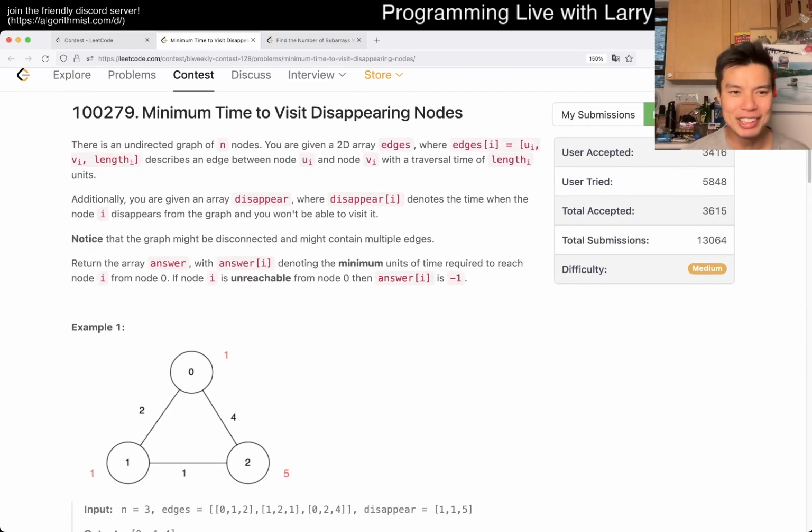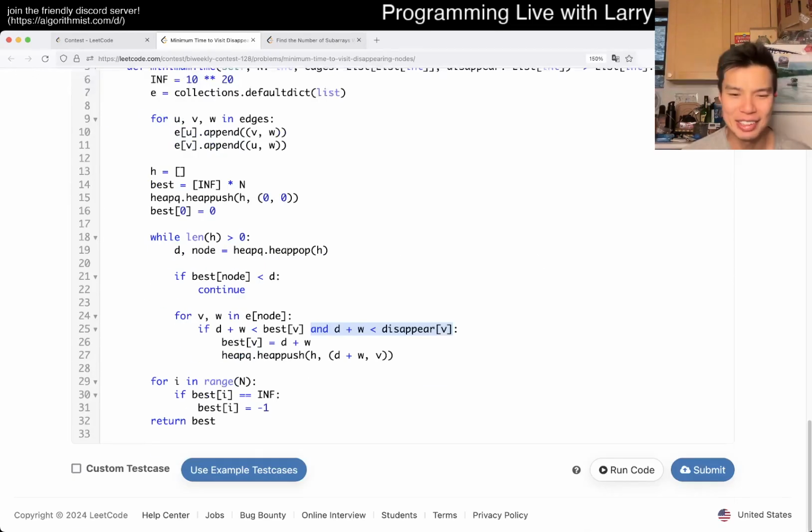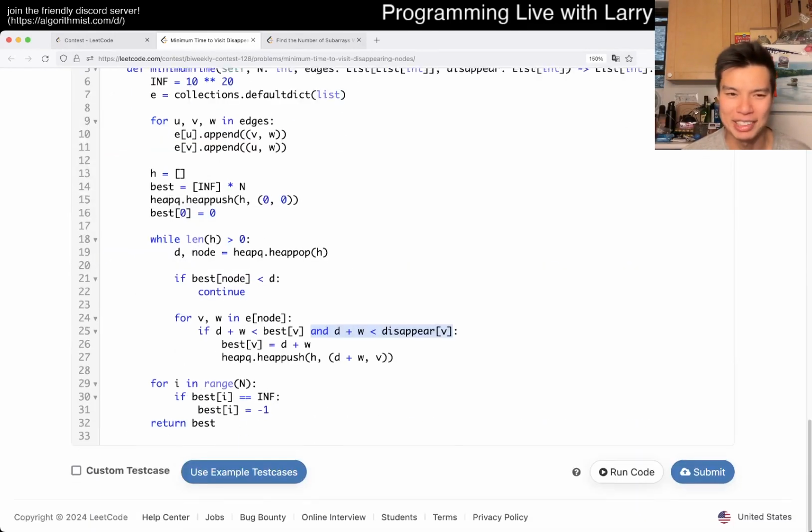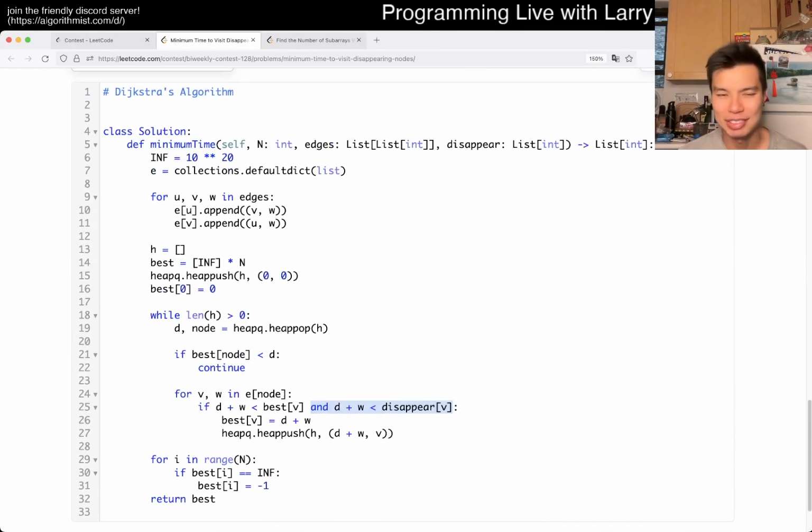I mean, it's unclear whether you can get there at exactly the same time. But I would have gotten it wrong because my interpretation is that you could leave it at the instant, but luckily that is in the cases. Yeah, that's all I have for this one. Let me know what you think, and you can watch me solve it live during the contest next.